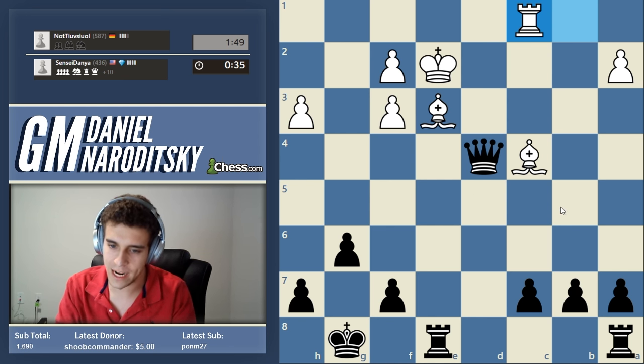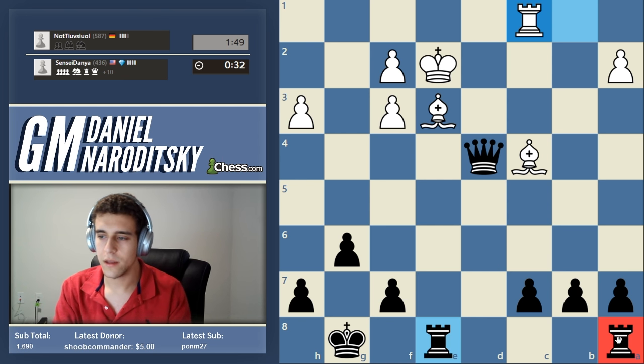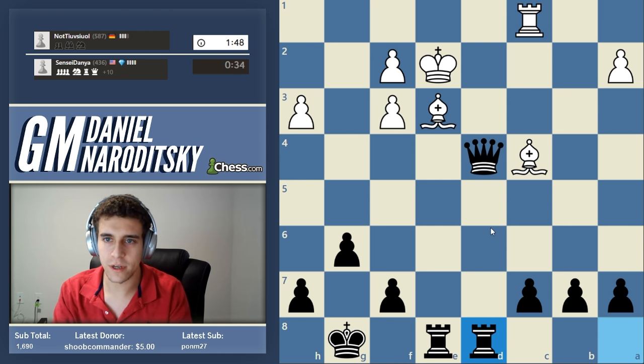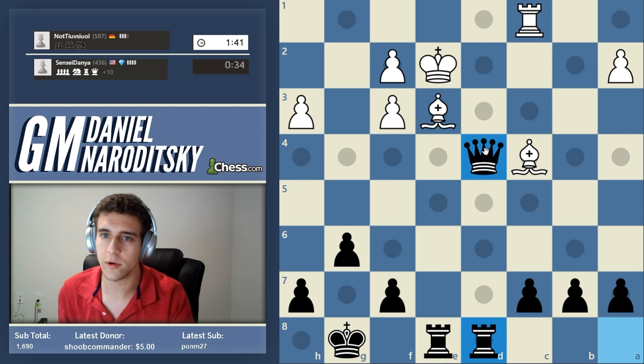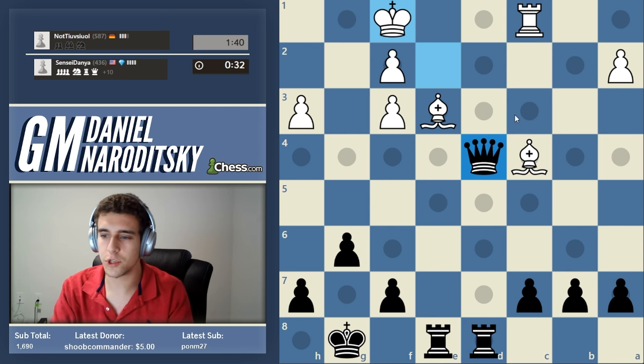I'm asking myself, are there any pieces that are not doing anything? There's a rook. Let's bring that rook into the game. We don't have to move our queen away now. Very important: if he moves his king away, when we have a piece that is untouchable due to a pin, and he moves his king away from that pin, that's a situation in which we have to be very careful.